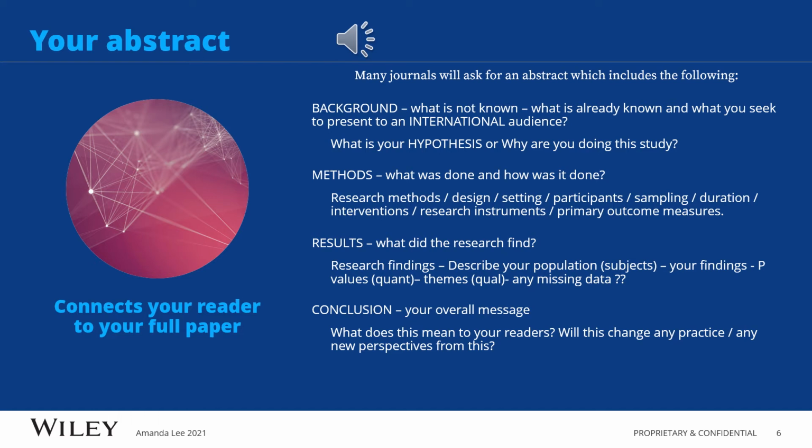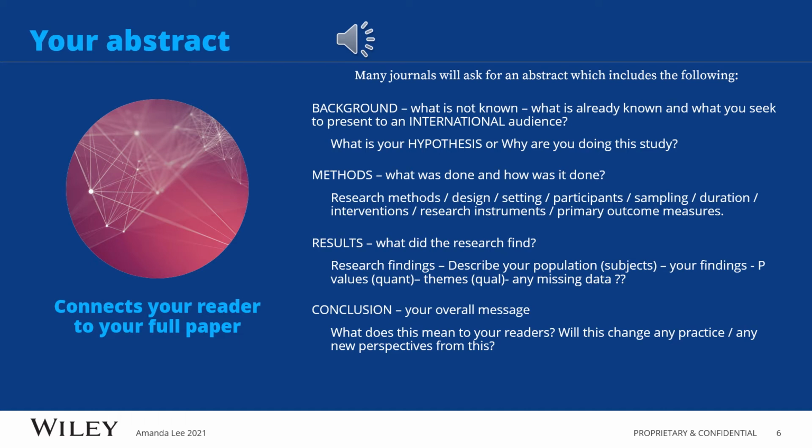Your abstract is second to the title when it comes to importance, because this is the thing that lures your readers in. It gets people to start looking at your paper in a bit more detail. It connects that reader to all of your paper and all the content. So it's really important that you get this right. Many publications will ask for a structured abstract, so they'll give you different subheadings to present underneath.